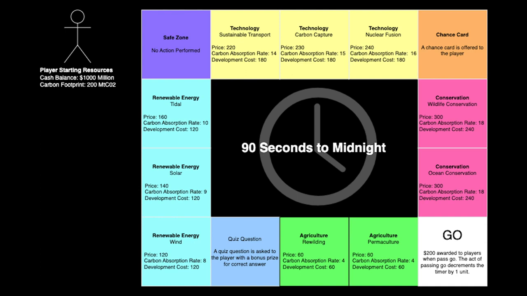Investing in environmental schemes allows you to reduce your carbon footprint, as other players must absorb some of the carbon for use of the scheme when they land on one you have invested in. On top of this, there is development. If you have invested in all the schemes within a certain field, you're able to develop them. With each star of development, you get a reduction in carbon footprint depending on the carbon absorption rate of the scheme. If you've developed 3 stars of a property, you can create a major development for one big push towards 0. Development really helps to reduce your carbon footprint, so is heavily encouraged if you can afford it.